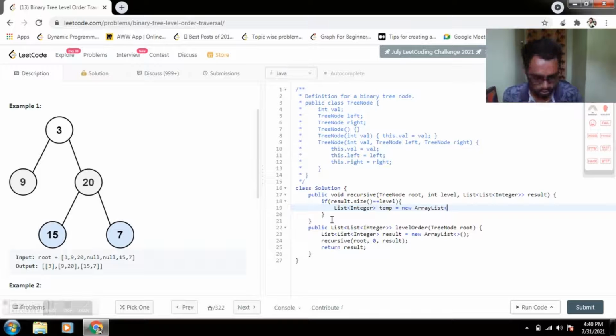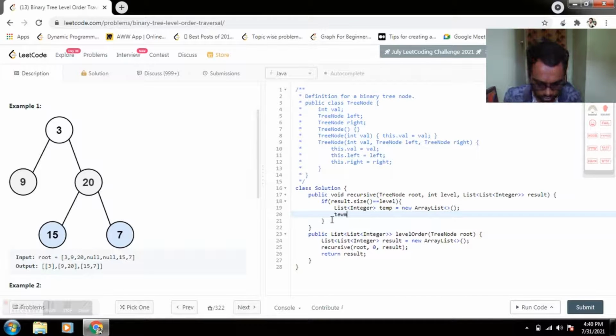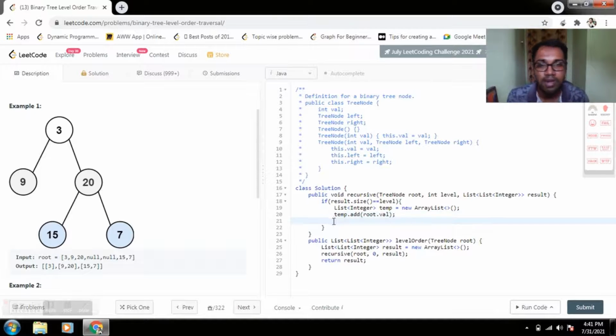We need to add 3 to this temp, so temp.add(root.val). So we have created the array list with 3, and we will add it to the result list. So result.add(temp).